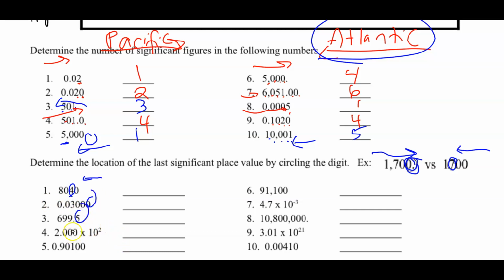Now, don't worry when you see scientific notation. Just focus on the coefficient. So here we have the ones, tenths, hundreds, thousandths. That's fine. Here's our smallest sig fig. Okay, now this one we gotta be careful. There's no decimal. So these aren't sig figs. They don't count. We're counting from the Atlantic. Here are my 3 sig figs.